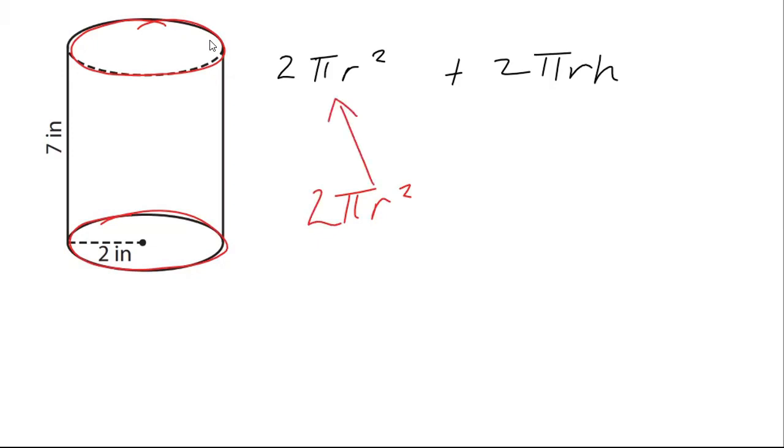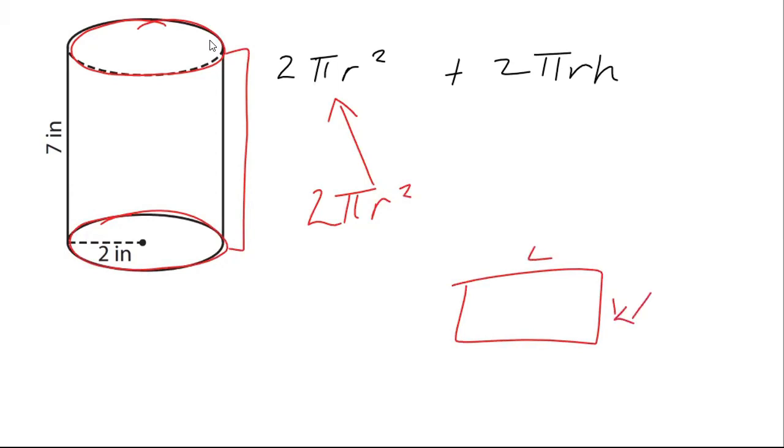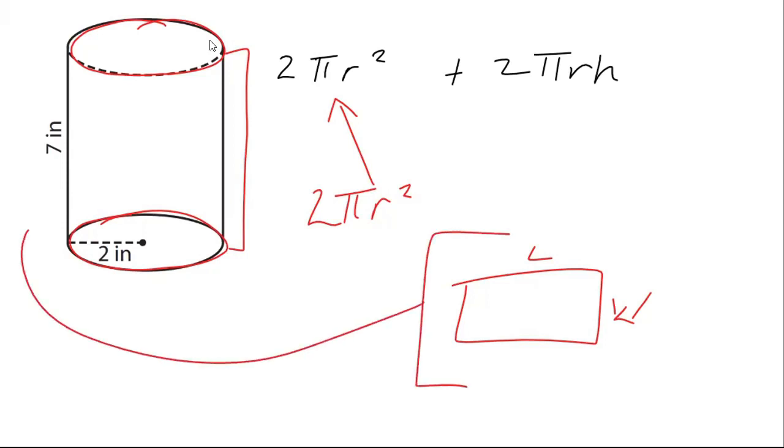Now we have one crucial portion being missed out, this midsection right here. So it is a rectangle that is curved around, all right? So how do we find the area of a rectangle? We do the length multiplied by the width. Now, what would the length and the width be for this particular object? If we look at this and compare it to this, we can say that the width would have been 7. So over this portion here, that would have been our width. So that is 7.